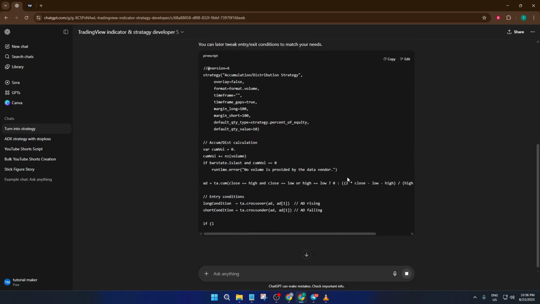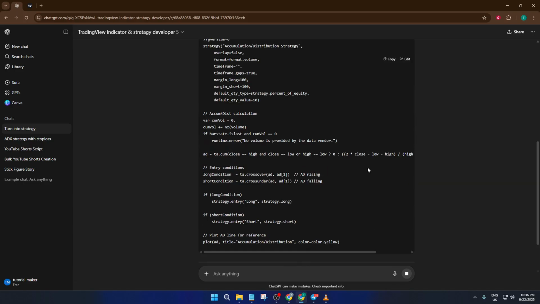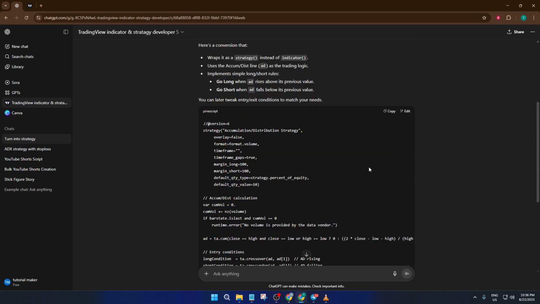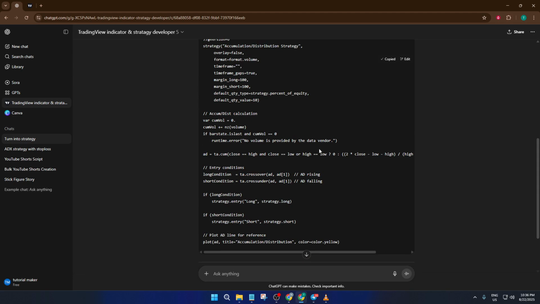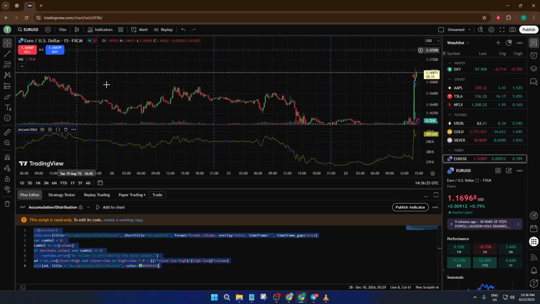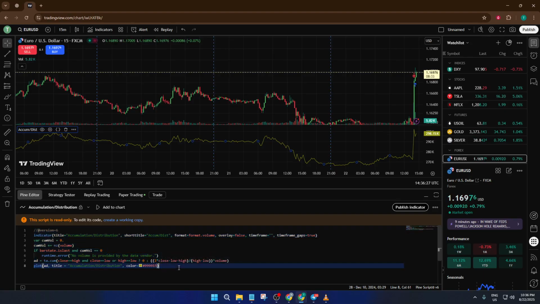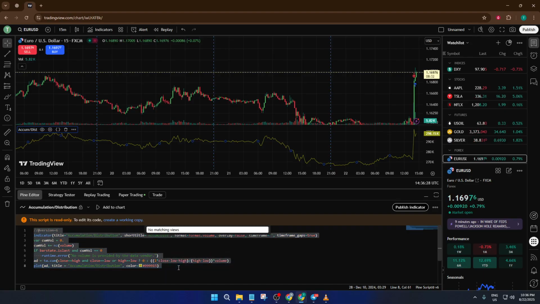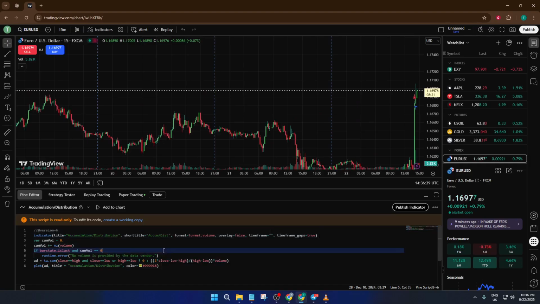Now here's a common hiccup: sometimes the code might throw an error. This is pretty normal, especially with custom or complex indicators, so don't let this rattle you. Simply copy the error message that pops up, head back to ChatGPT, paste the error in, and let it know there's a problem. Usually, ChatGPT will quickly analyze the error and revise the script accordingly. Just copy the corrected code, return to Tradingview, paste it in, and run it again. It may take a couple rounds for more unusual scripts, but with a bit of back and forth, you'll almost always get a working strategy.